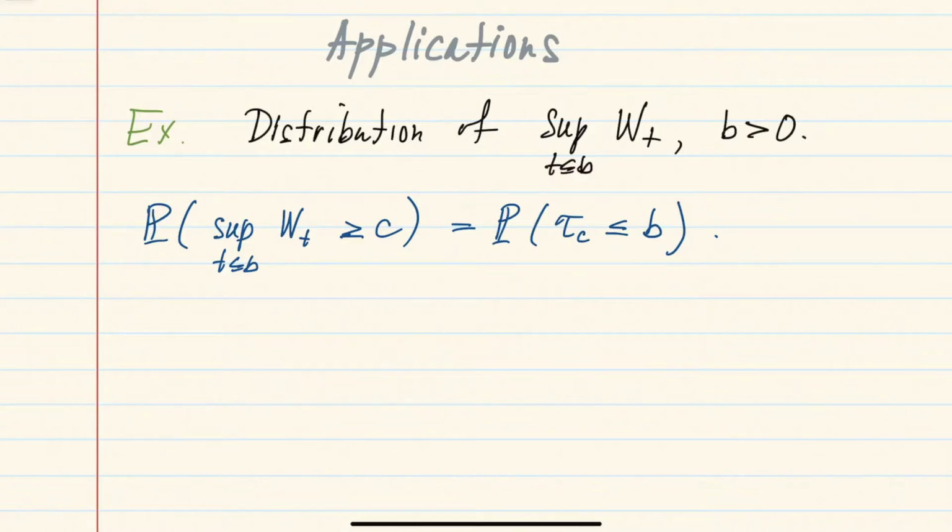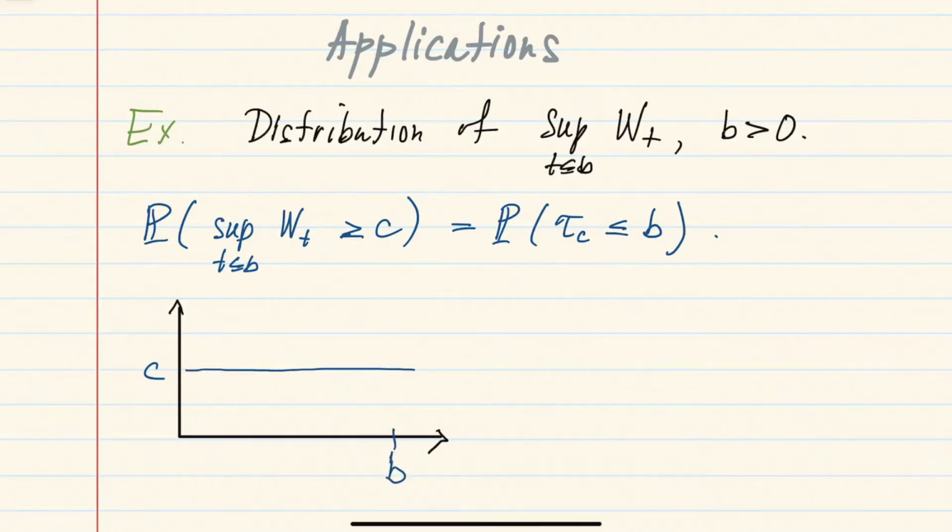And then we are going to use the reflection principle in the following way. So this event here can be visualized as follows. Okay, so we can consider this positive level C and also consider this process on the interval from 0 to b. And the fact that this hitting time is less than b means that your process will hit or reach this level C before b. So here you have this stopping time tau C, and so it occurred before time b. And after that, we'll consider two possibilities for what can happen after the stopping time.